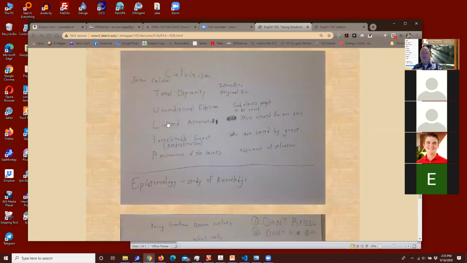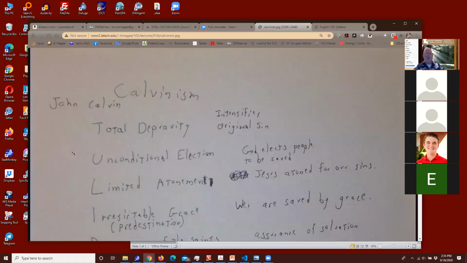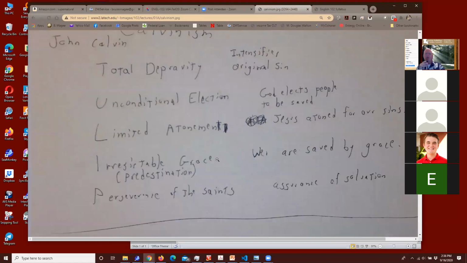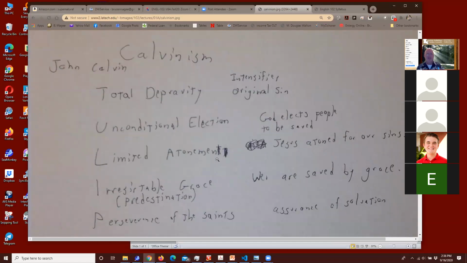Okay, let's talk about Calvinism. Calvinism is the theology of John Calvin, who lived in Geneva, Switzerland. He was the most Protestant of the Protestants, very rigorous in the way that he thought. And so he came up with this system of theology that basically intensifies average Christian theology. So, the Christian theology that all Christians kind of inherit, especially in the West, is that of the Roman Catholic Church. In the East, it's the Eastern Orthodox Church, and the two overlap quite a bit in the early centuries.